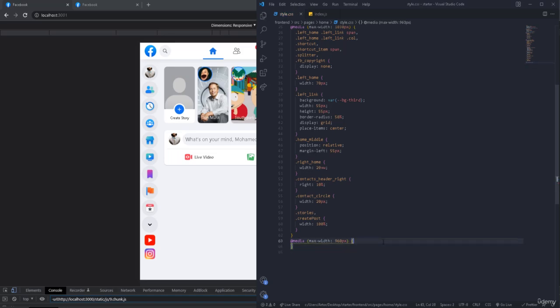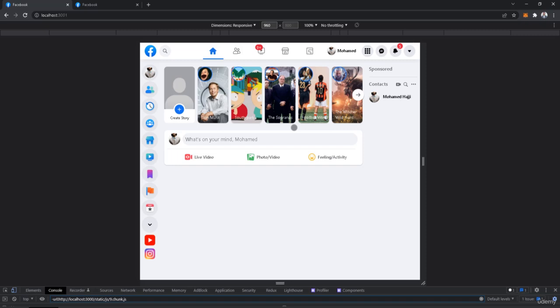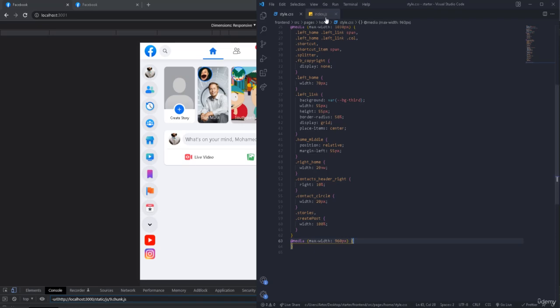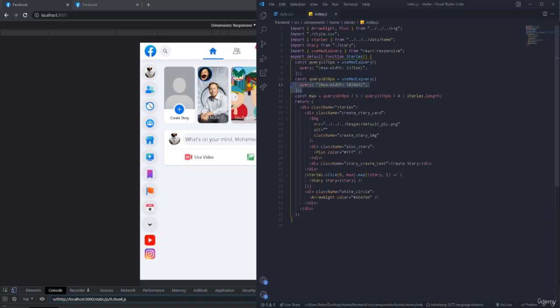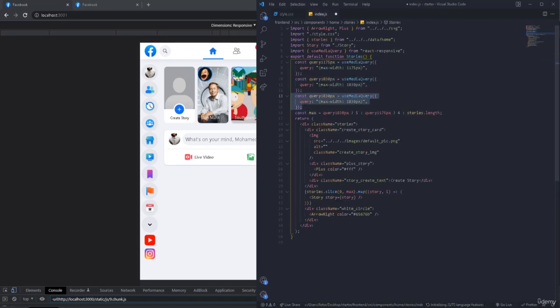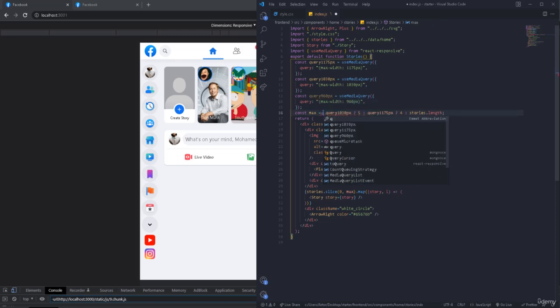Okay, so the first thing I feel like, if we go back right here, as you see here, we're going to make sure that now we make it only, we remove this, okay, so we can remove that easily by going back to the stories itself and defining a new query. And this is going to be query, and this time it's going to be 960, and also right here the same. And then we're going to do a test before this, so this is still valid, okay, query 960 pixel. When it's true, then it's going to be 5, else we do the rest of the 4, sorry, and then we do the rest of the test.